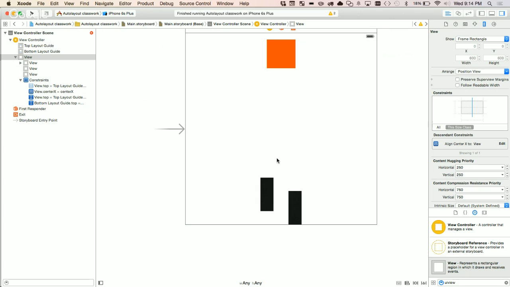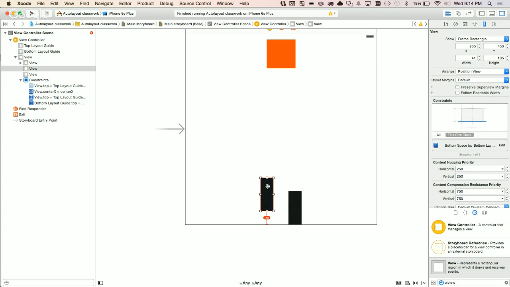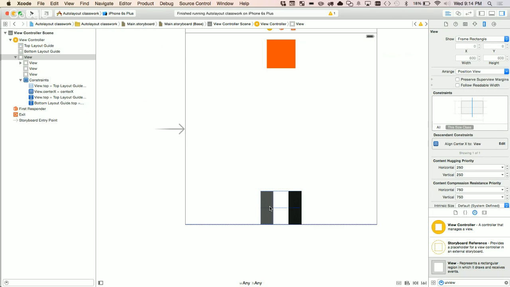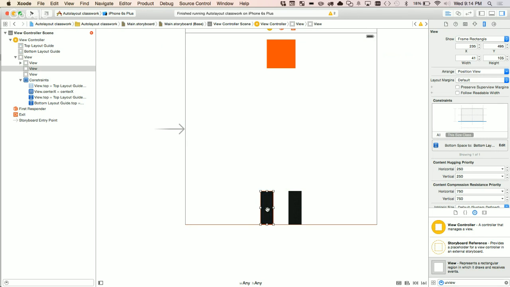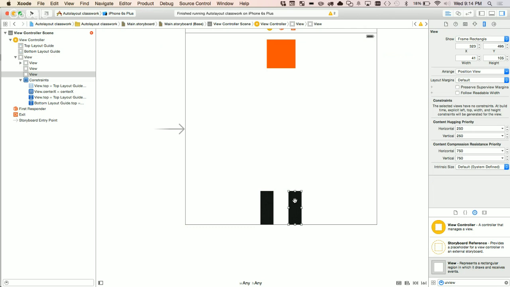Son of a gun. Let's not do it yet. Is that because we didn't set the width and the height? Yep, we haven't set a width and a height or a left or right. So we'll just add the bottom constraints for now. So we're at 0. And let's also make the bottom constraint for this one equal to the bottom constraint for that one.